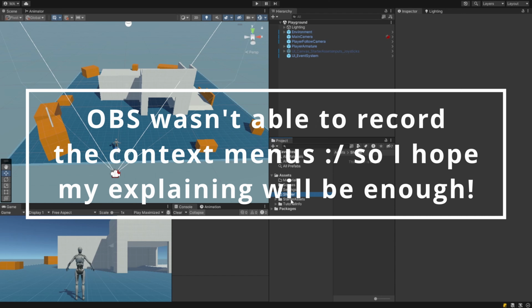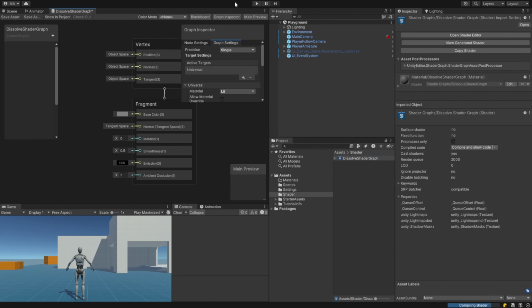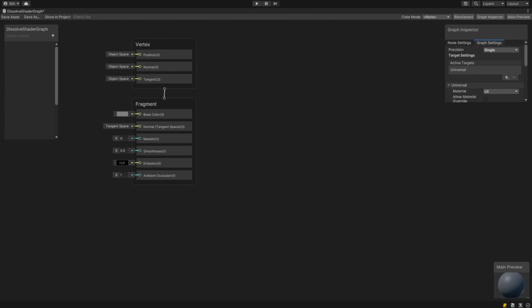So first of all, I created a shader folder here, right click, create shader graph, URP, and this time I will create a lit shader graph. You can also use an unlit shader graph, but the lit shader graph will make it easier to transfer the materials here to the new material later on. So click on it. I'll call it dissolve shader graph. Doesn't really matter. Here we go. And we're going to open it and maximize the window so you can see something here.